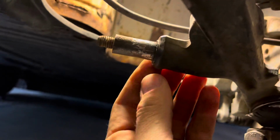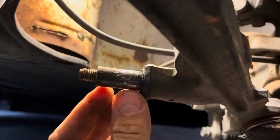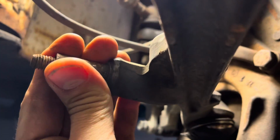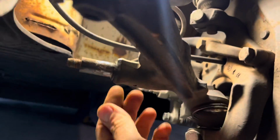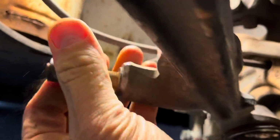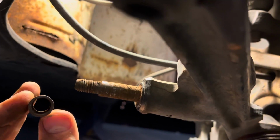So I'm changing out my shock absorbers, and I get the shock off of this side. And man, I tell you what, when I first came up to this thing, that thing looked like it was a part of the assembly. And I had to get these channel locks on it and just kind of walk it around. But I also had to put pressure that way as I walked it, because it didn't want to just come off. Like, I had to really put some energy, coercion into it. So anyway, got it off.